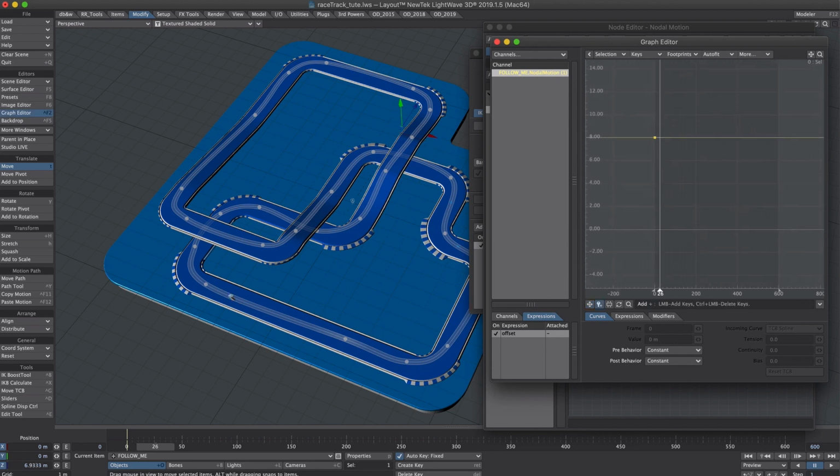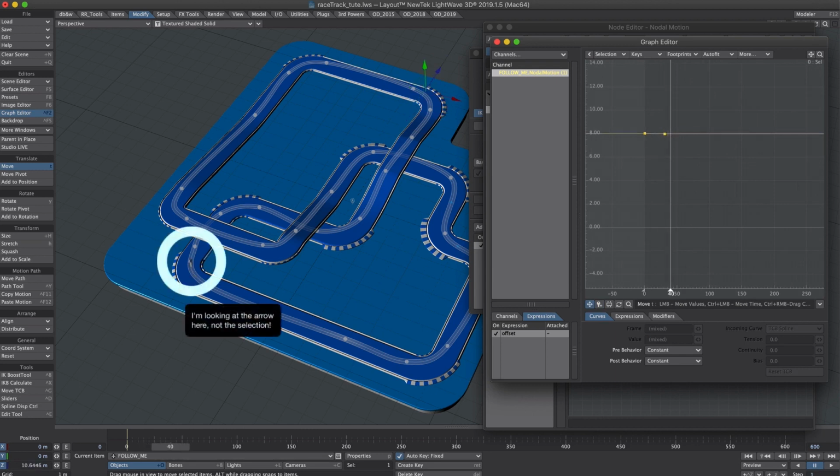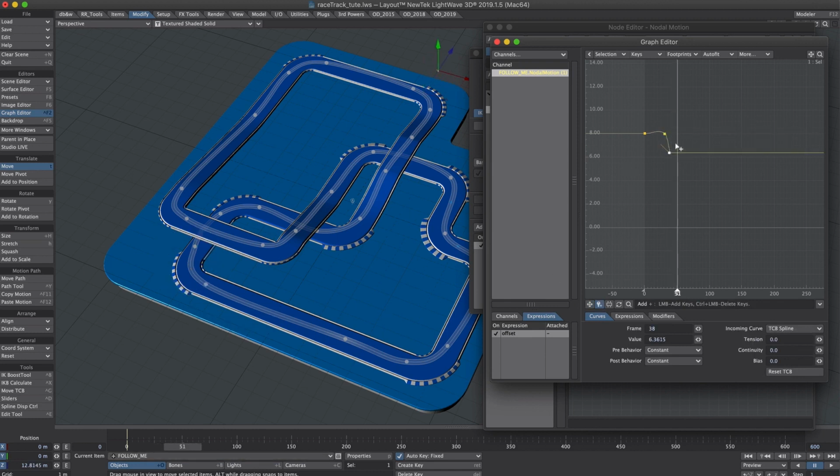So all I'm going to do is drag the timeline to a point I want it to slow down and add a keyframe in the graph editor. So I might want it slower there, so slightly lower. So I might want to pick up in speed a little bit at that point, slow it down around here, a bit, and then speed it up out of that corner, and then slow it down into that corner. I've got a lot of corners here.